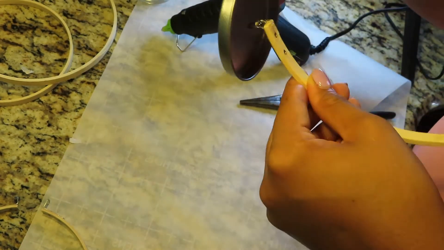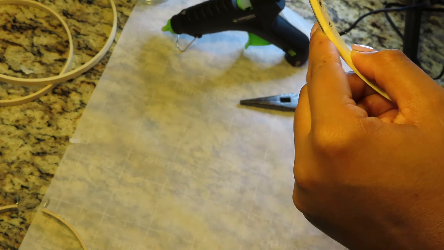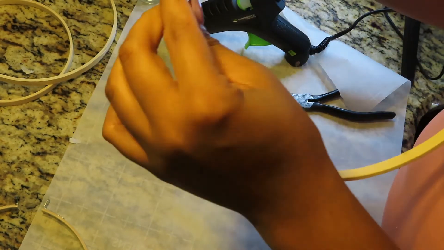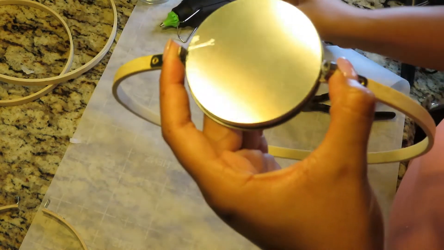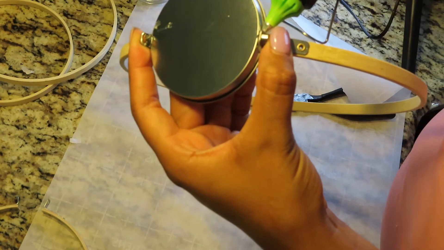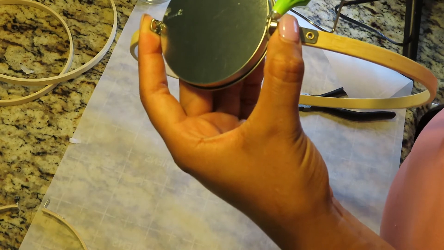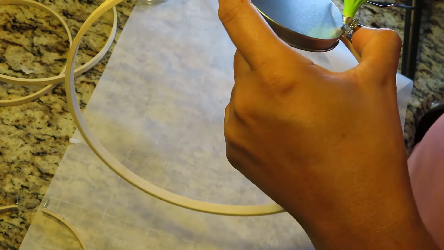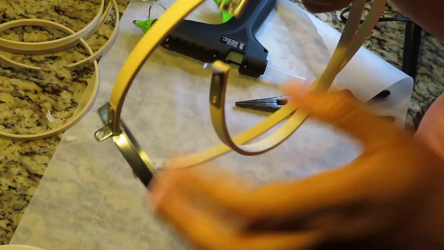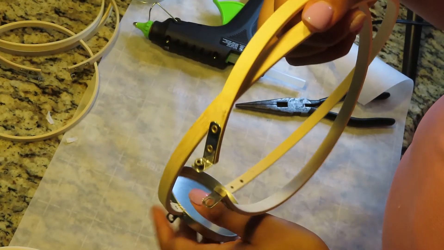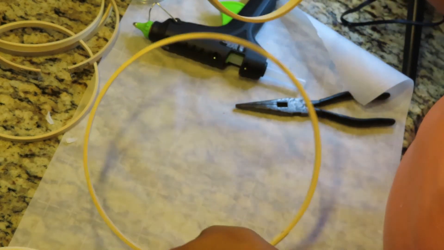But I just attached it on both sides to that tin circle. This is what it looked like after it was glued on, just reinforcing my glue to make sure it stays.